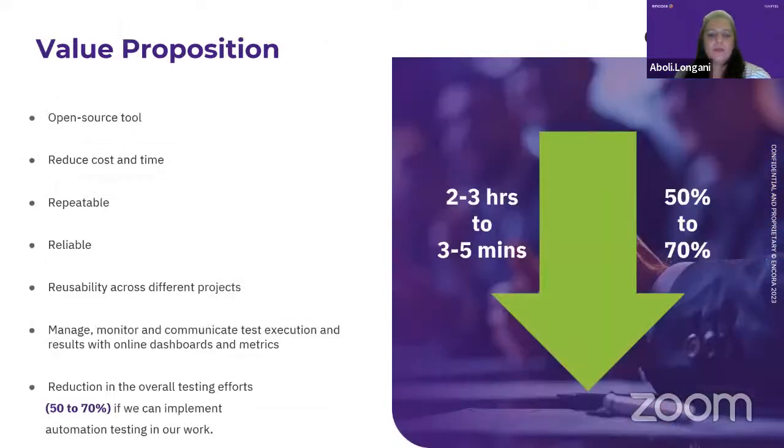So you can see here, with the manual efforts, our resources have to put in 2 to 3 hours just to test the menu and its content, the TT content. And after automation, it drastically reduced to just 3 to 5 minutes. Test scripts developed for one e-learning course can be adapted and reused across different projects, which helps us save a lot of time and effort in script development. So this is very crucial: the downtime is remarkably reduced from 2 to 3 hours to just 3 to 5 minutes.